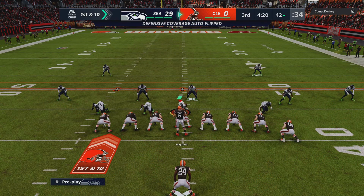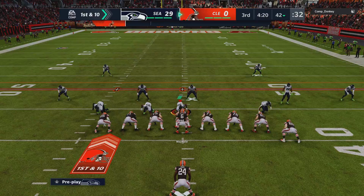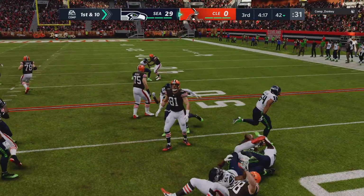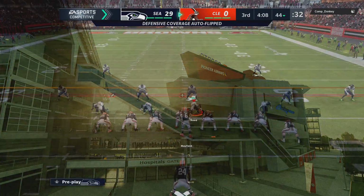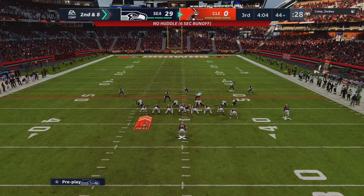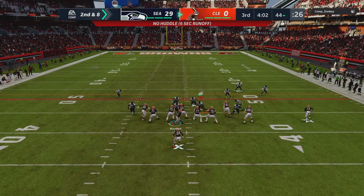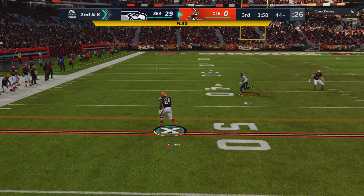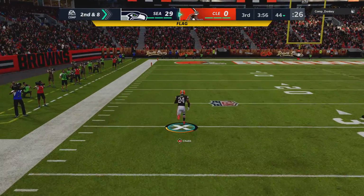He always has to think to himself that there's always going to be traffic around because of what you just said. Not that elusive. Not going to get to the open field very often. Remember, he's not Lamar Jackson, not Michael Vick back in the day. Always has to protect the football because there's always going to be people around. From the 44, Mayfield. And he gets it to his running back, Nick Chubb.